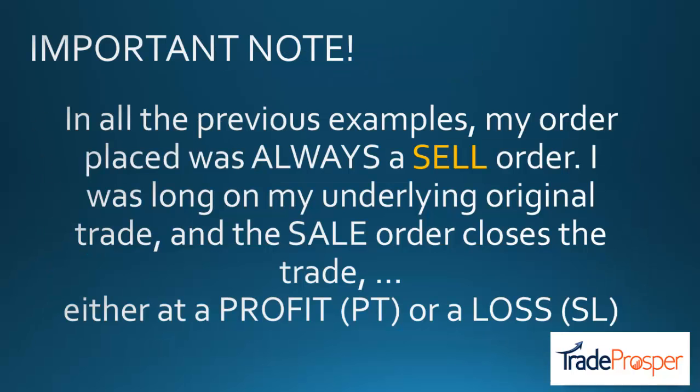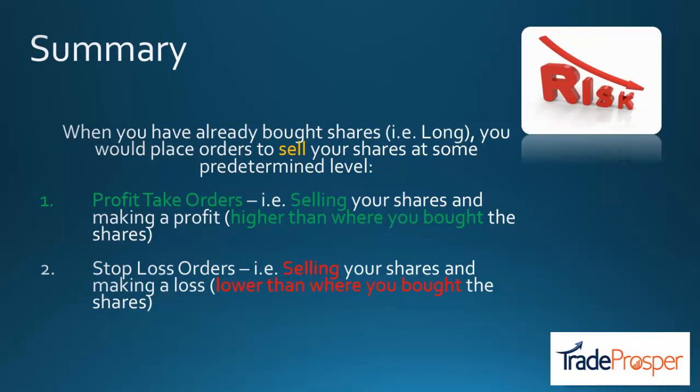Very simple. But very important to understand that in both these instances, you will always place a sale order. Because think about it, the underlying position you had was being long shares. So to close the position will be a sale of those shares. So in this case, whether it was the profit take or the loss that closes the position, both those trades will be a sale order of shares.